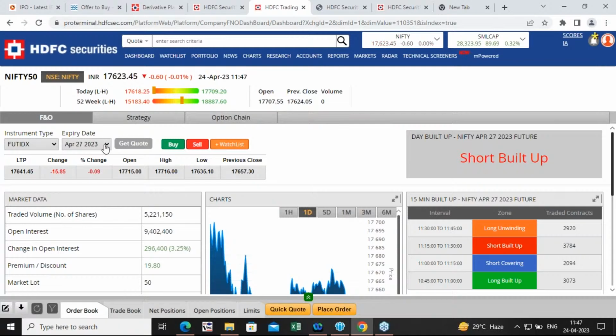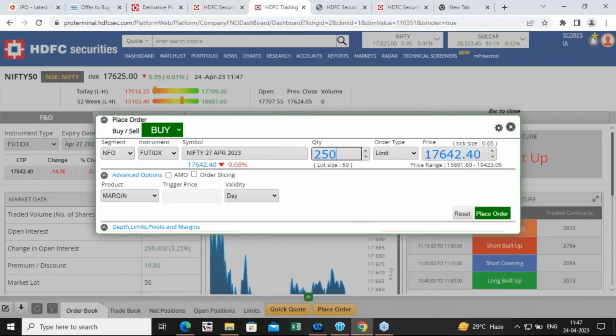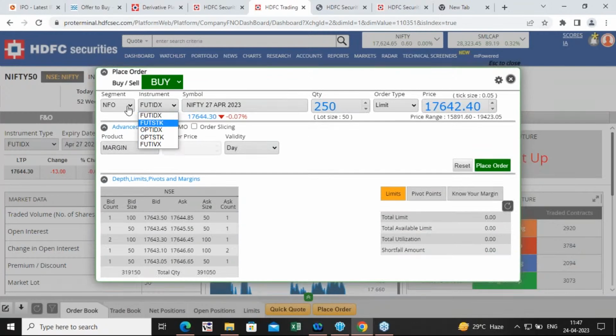So if you want to place an order for more, we have come up with the facility of order slicing. First, I will click on the buying panel. In that, I will select the option. If you want to place an order for 18,000 in Nifty, you can place it all at one time. You don't have to place 1800 quantity ten times separately, because when the market is very volatile, it's very difficult to catch all the quantity at the same price, right?